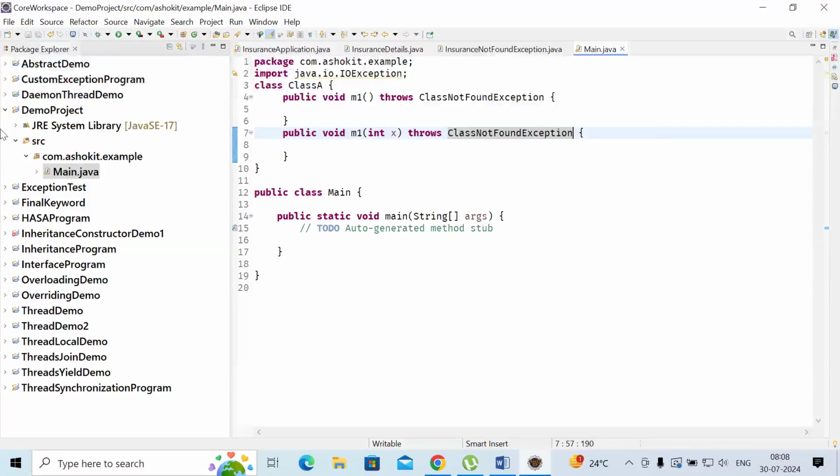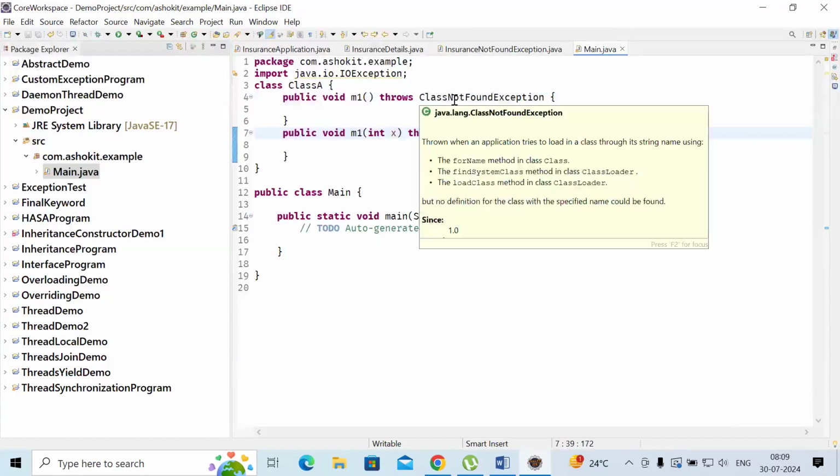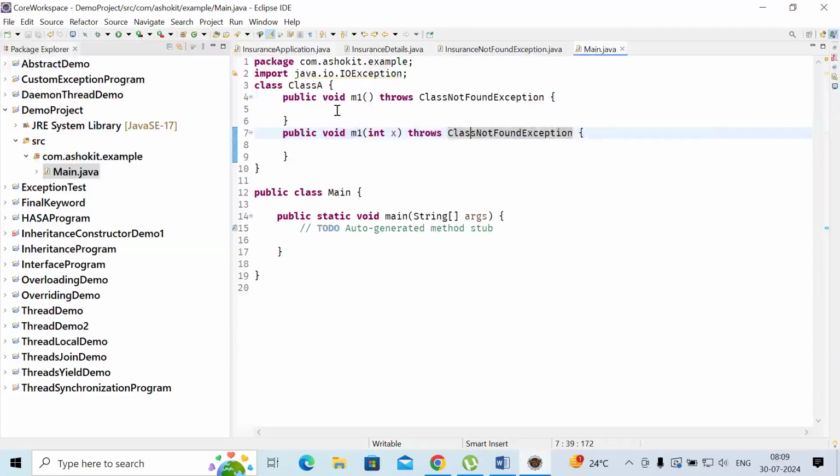Which means basically what to understand now? When you're overloading a method, method overloading doesn't check for throws. Doesn't check for throws means it doesn't check for exception propagation. Exception propagation means whether throws is propagating one exception, two exceptions, or three. It doesn't check anything like that. Did you understand this point now? This is called method overloading.